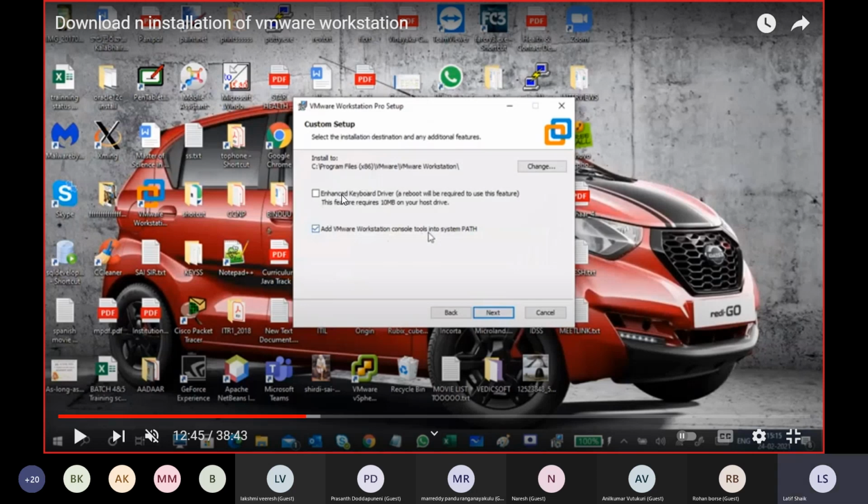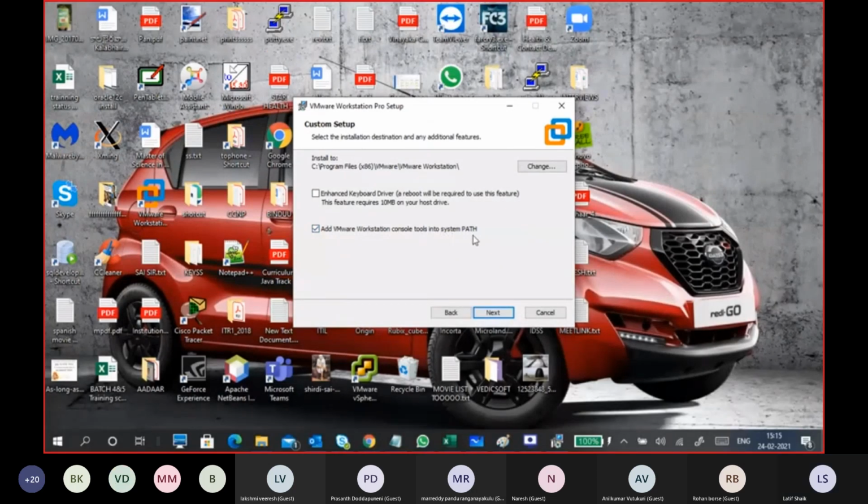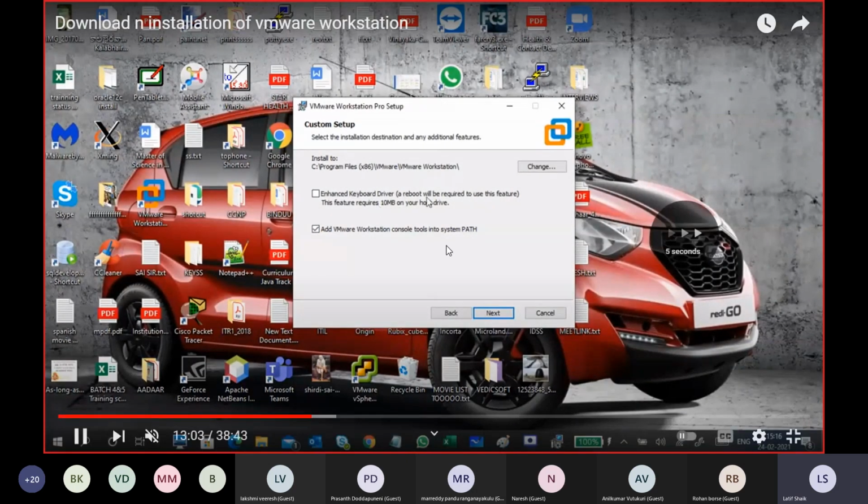If you get a problem, it's a problem. Some people won't get any problem, some people will. That's why I commonly say, don't select this option, unselect mode only. And the bottom one, enhanced keyboard, don't select it.